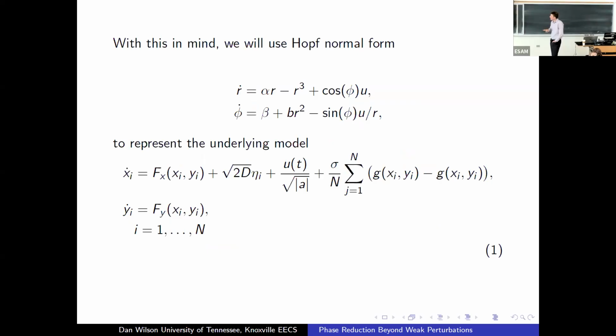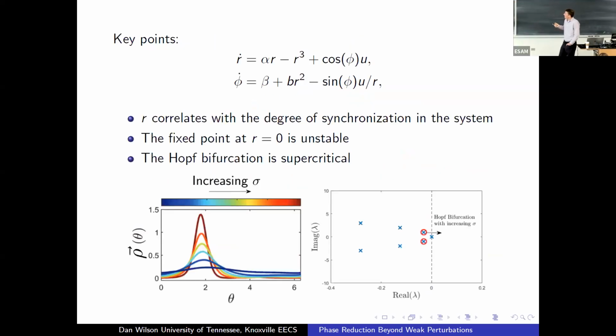All right, so all this being said, I know that I have my model. I know that I have a Hopf bifurcation, and with a good sense of the phase response curve, I can say that's a supercritical Hopf bifurcation. I'm going to use the Hopf normal form in order to analyze this system. Again, I know that it's supercritical, so usually I have a coefficient here for the Hopf normal form, but I've scaled it out to be -1. The rest of the terms are scaled appropriately.